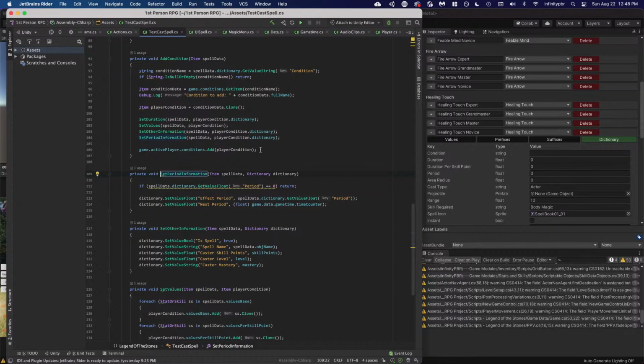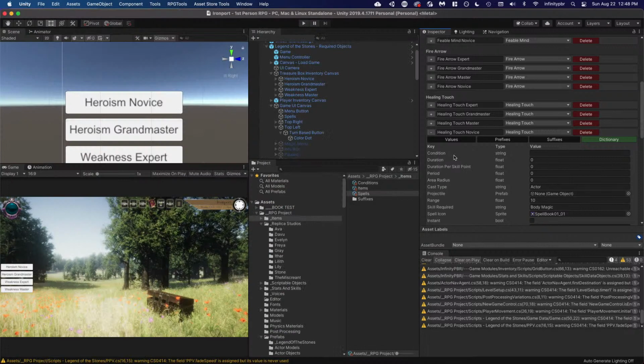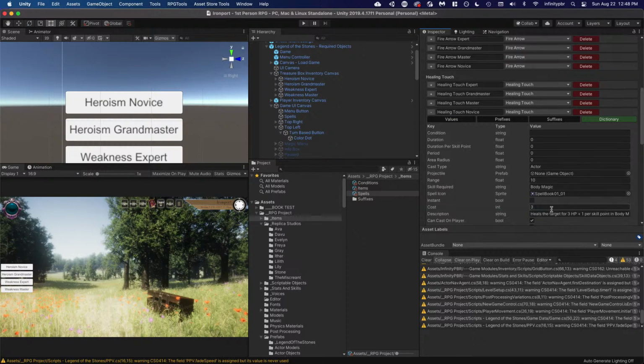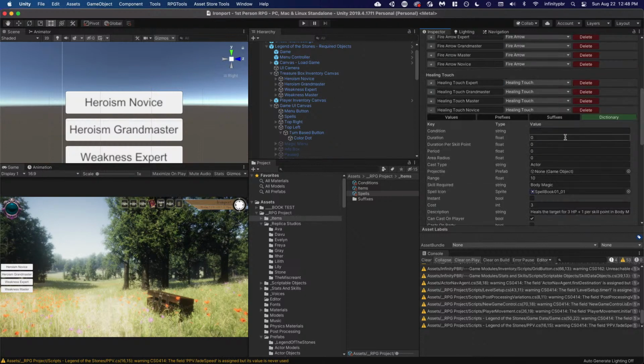The question then is, do I use the conditions system to add hit points? Or do I write a different system for that? Because what I'm thinking here is essentially, if the duration is 0, then it will activate instantly and remove instantly. So let's see, what did I say? Healing touch does 3 hit points plus 1 per skill point.